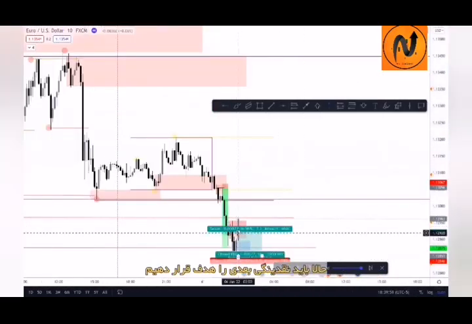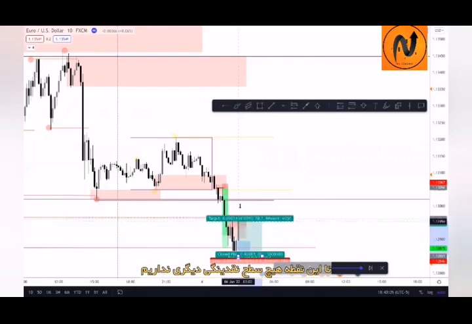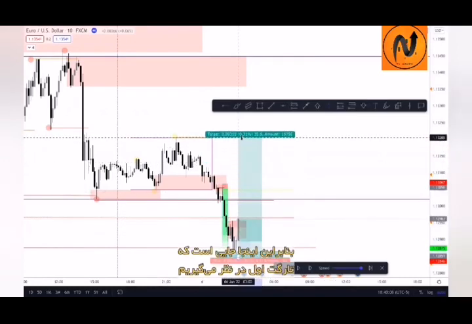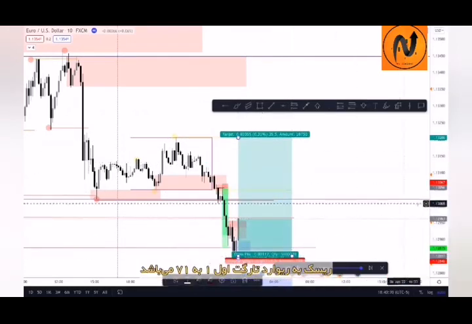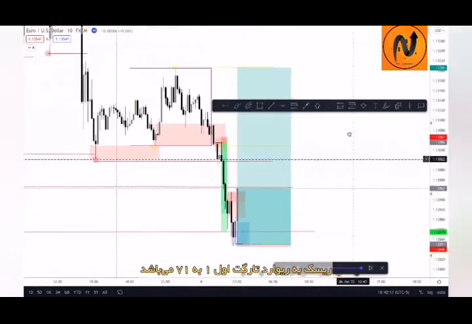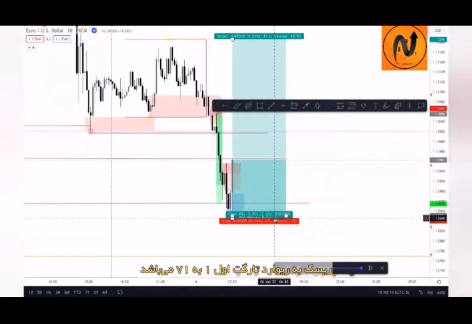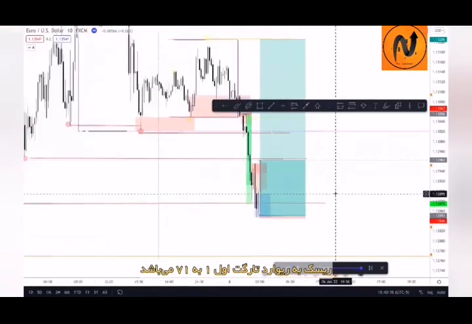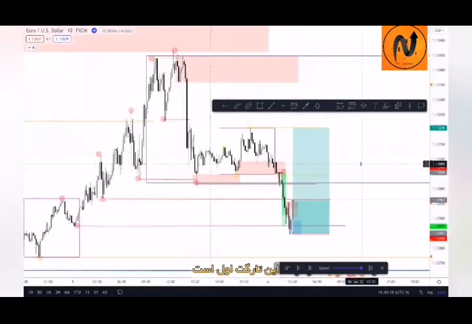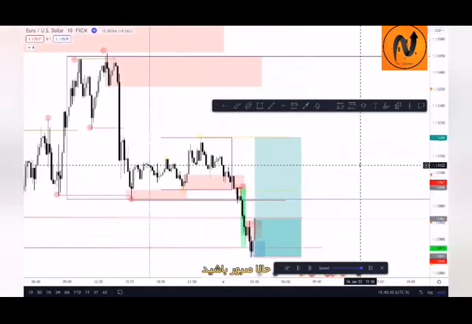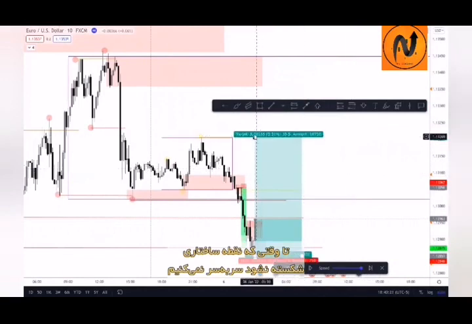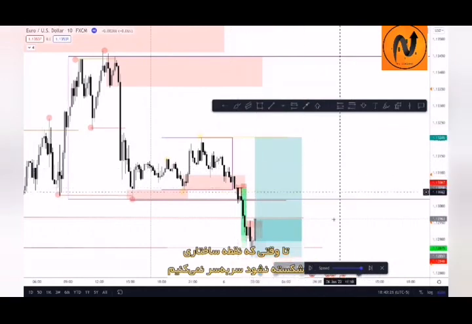And now we need to aim for our next level of liquidity. Where's our next level of liquidity? We do not have our next level of liquidity till this point here. That is where we're aiming. That is TP1. What is TP1? So risk to reward, 1 to 71. I'm not sure if you can see that. Off of TP1. Now be patient. We are not going break even until we break the structure point.